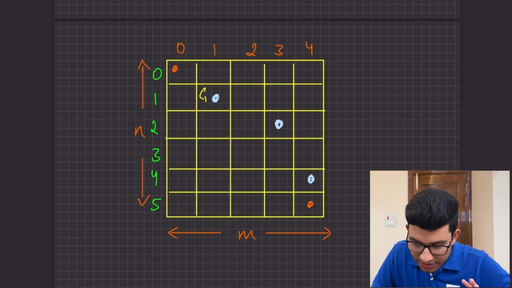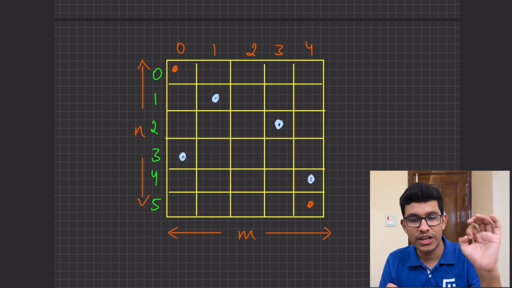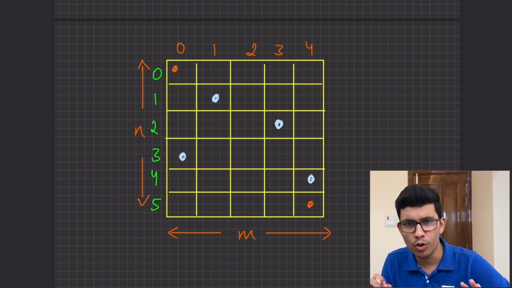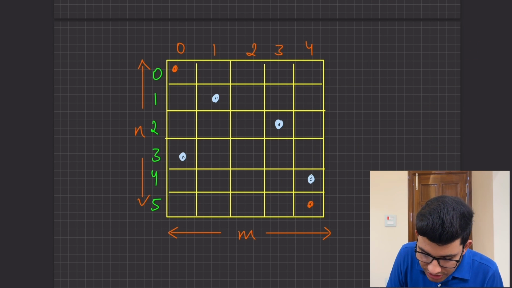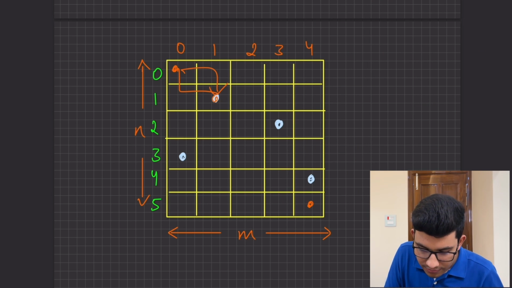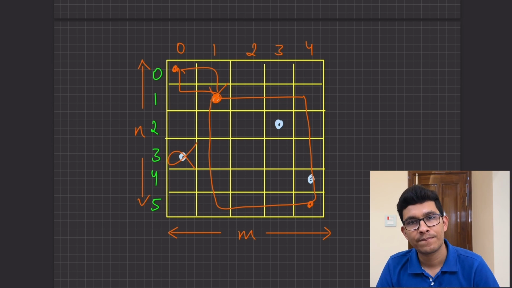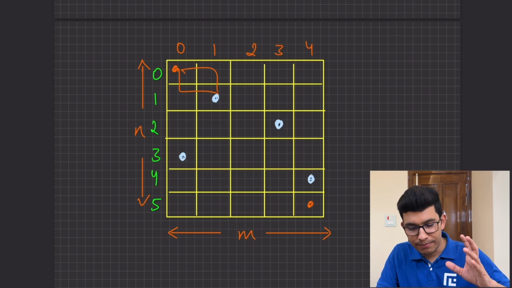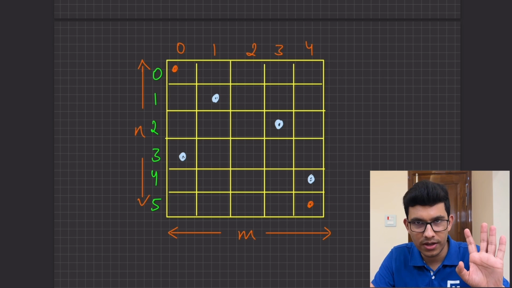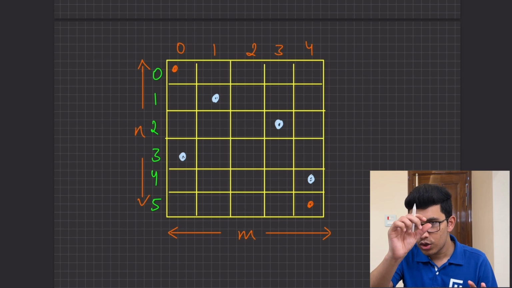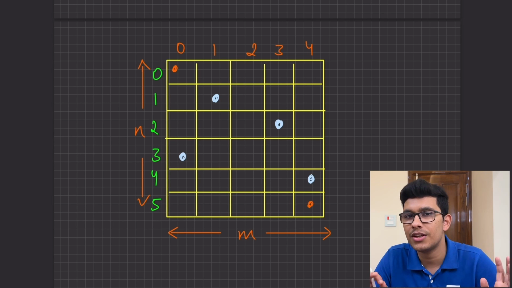Now you could also think of an example like this, what if you have these checkpoints? There is going to be no path which includes all of these checkpoints, because it's pretty obvious. If you have to get to this checkpoint, you can only go to this checkpoint like this. Once you come to this checkpoint, you are only left with this grid. You cannot come to this checkpoint. So obviously the answer might be that it is not possible. But let's assume you are given these checkpoints where the answer is always possible. You want to still find out the number of ways to go from 0, 0 to n-1, m-1, including all these checkpoints. How do you do this now?